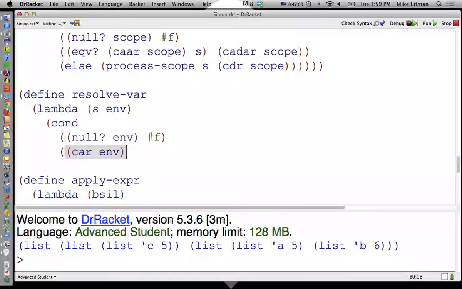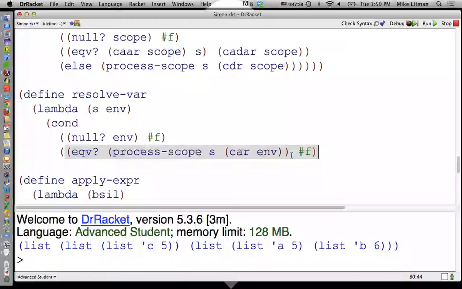Otherwise, if the car of the environment is a scope, and I have a function called process-scope that takes in a symbol and a scope, I can call that. And now I'm interested in whether or not that guy returns a false.